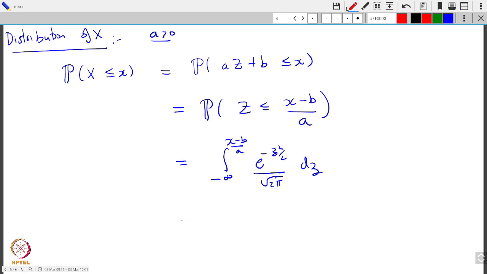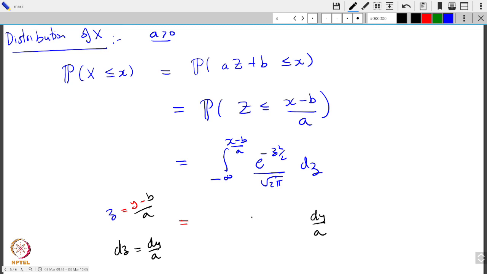Urgent substitution now. Z is equal to, I want to say it as y minus b. So we put z in blue. Z is equal to y minus b by a. Right? That's what it is. So therefore, what I would get is dz is equal to dy by a. That's the substitution I would get. A is positive, so no sign changes. So I get dy by a here.